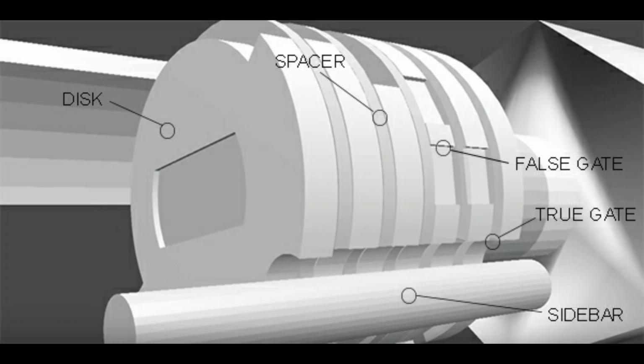Okay, so basically you have a picture on the screen right now which has a sidebar, the discs, the spacers, and it shows you the false gate and the true gate. At the very beginning you have a disc followed by a spacer, followed by a disc, followed by a spacer, followed by a disc, and so on and so forth. Now that's at the top. Underneath that you can see there's a little tiny opening which is considered the false gate. Some of them have one, some of them have more than one. It's where it just wiggles a little bit to trick you into thinking that that disc is set.